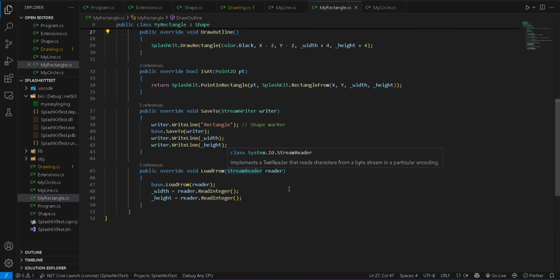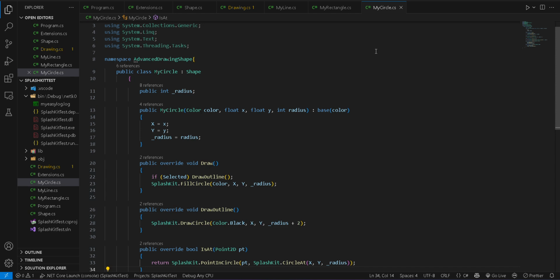And the same for the load from. It loads the rectangle data from a file and reads the saved width and height, and also the XY coordinates and the color.